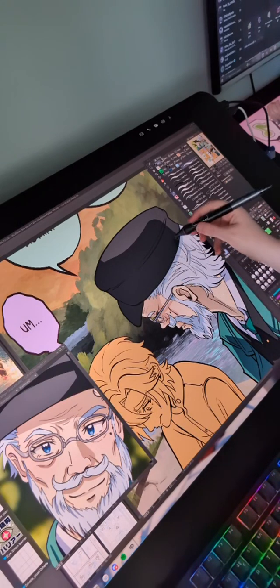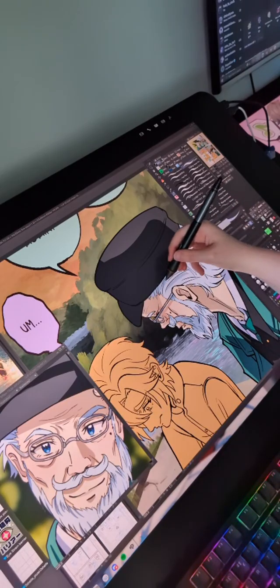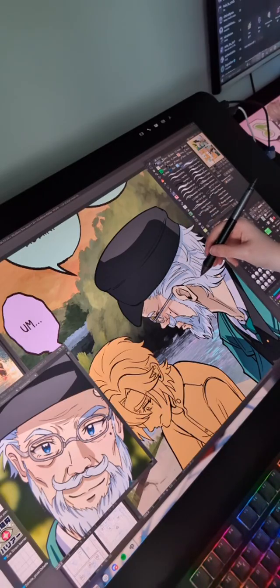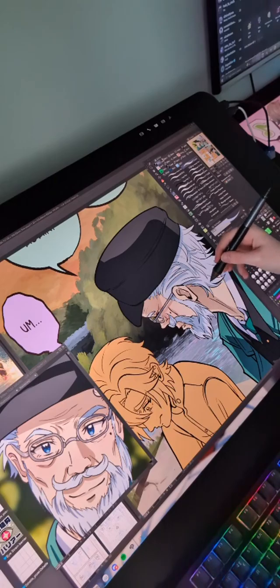Put a shadow all the way under his hat and then all the rest of his... Oh, so much hair. Keep going with that.